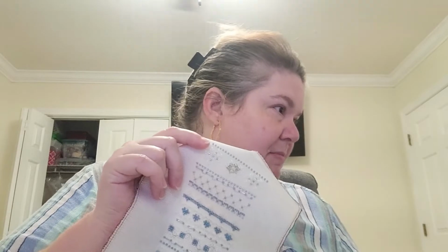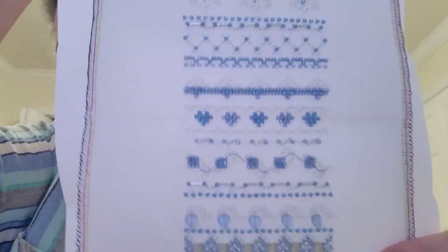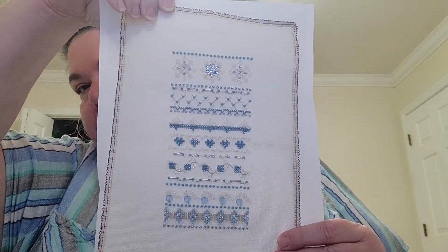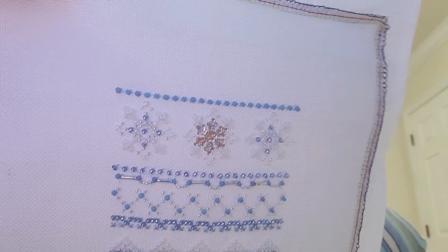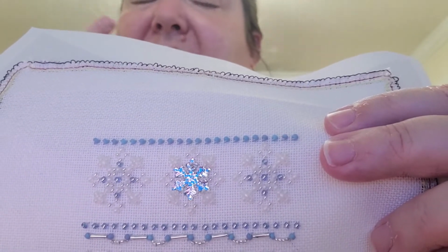Let me see if I can find something to put behind this. I think that's just a plain piece of white paper. Yep. There we go. So I did get this finished. You hold it back, and then I'll bring it in close. That snowflake charm is just beautiful. It's so sparkly.